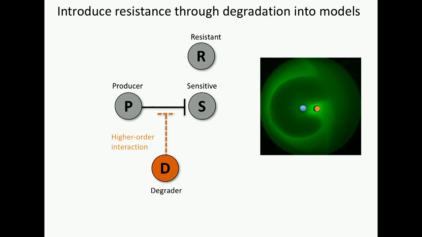So this leaves us with a more pointed question: can we have diversity without perfectly preserving spatial structure at all times? The way we made progress with that question, the insight came from an experiment I did with Eric, where we looked at higher order interactions in bacteria. What we discovered is that among bacteria from the genus Streptomyces, at least, antibiotic degradation is a very common higher order interaction. Many bacteria degrade antibiotics, and this is ecologically interesting because antibiotic degradation mediates higher order interaction. The degrader cross-protects the sensitive bacteria from the antibiotic.